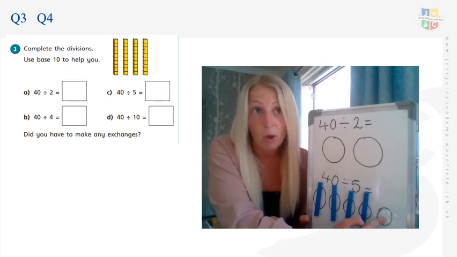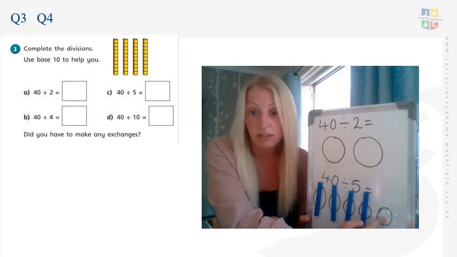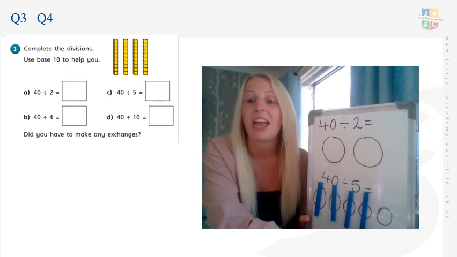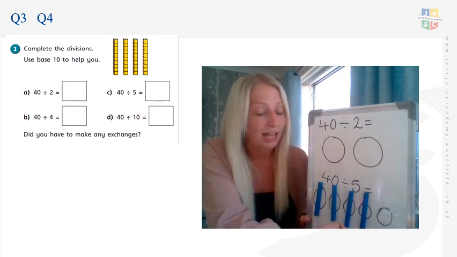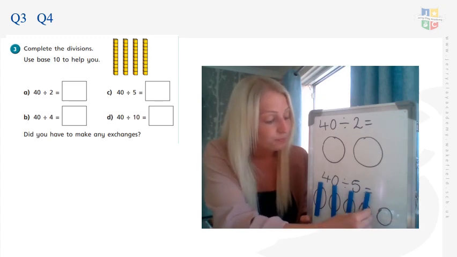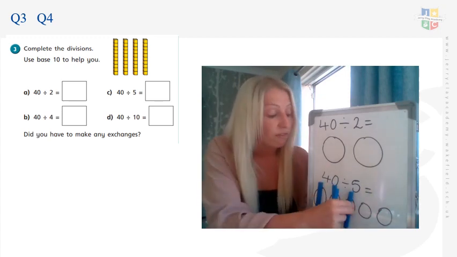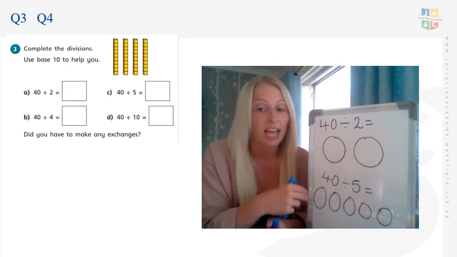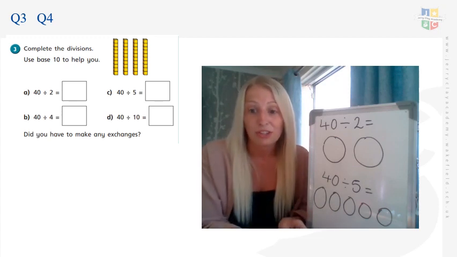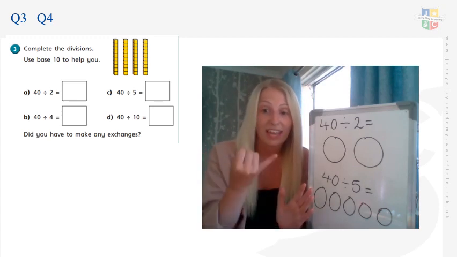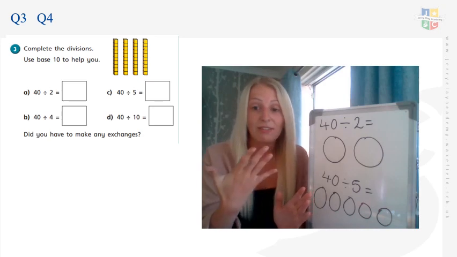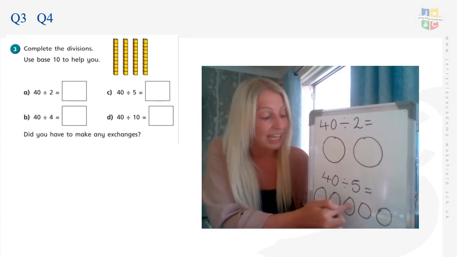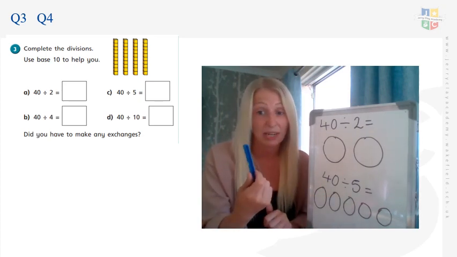And also if this was chocolate bars instead of base 10, this person certainly wouldn't be happy if they didn't get any. Also, it's not equal because the groups aren't the same. So what I would have to do is to exchange these for 1s instead of 10s so that I could break them down into 1s and share them out equally. Just like counting in 5s up to 40: 5, 10, 15, 20, 25, 30, 35, 40. Takes 8 groups, 8 fingers, so I would need 8 in each group. So 10 is too many in each group.